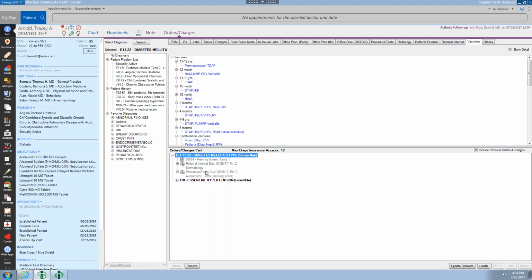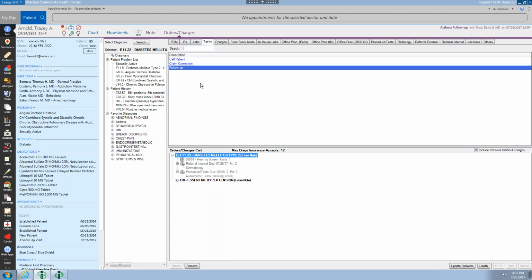Now, in terms of some basic fundamentals in terms of using orders and charges, we kind of have been doing this as we go along. But as you can see, the setup is truly key when it comes to making sure that orders and charges is really working the way that it should. So some of the things to keep in mind, and aside from going down the list and seeing that you have all your charges captured, take a look under your task list and really evaluate things in there that should not be in the list of tasks.